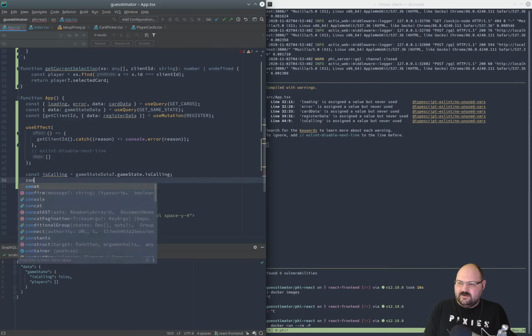So on select, what I want to do is use a mutation to set the card for the player. And this is the kind of thing that, you know, it might make more sense in the end to move this query and the callback code and all of that stuff down into the card picker.